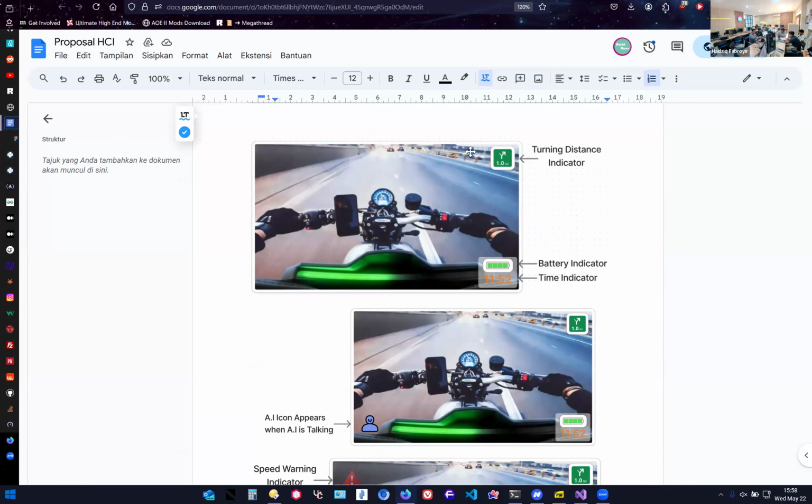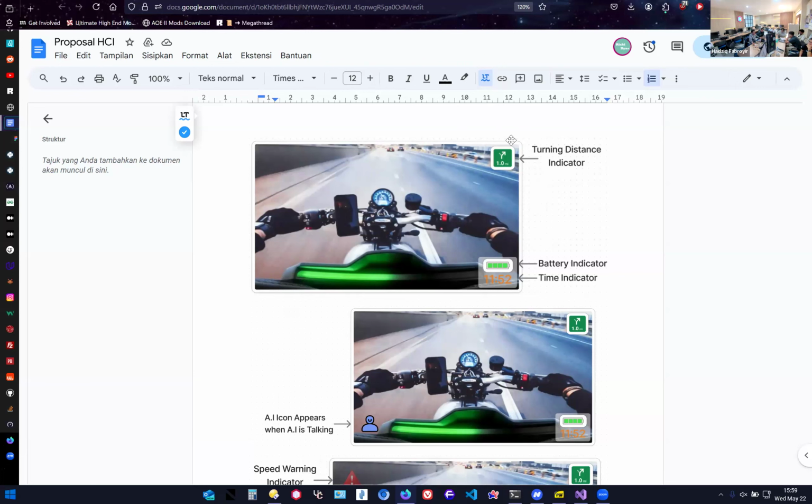In this example, there's a road joining from the northwest. So it looks like this. We use the Google Maps arrow indicator, so it should be the same.